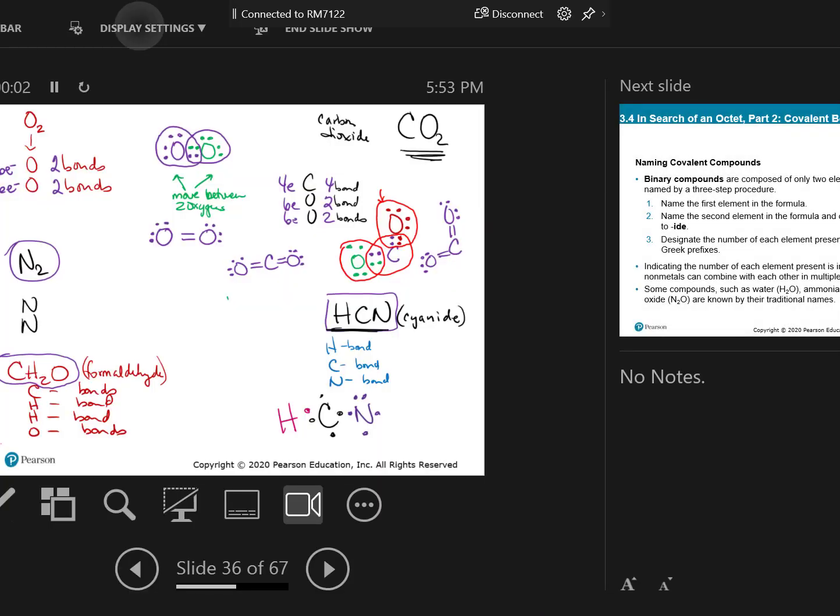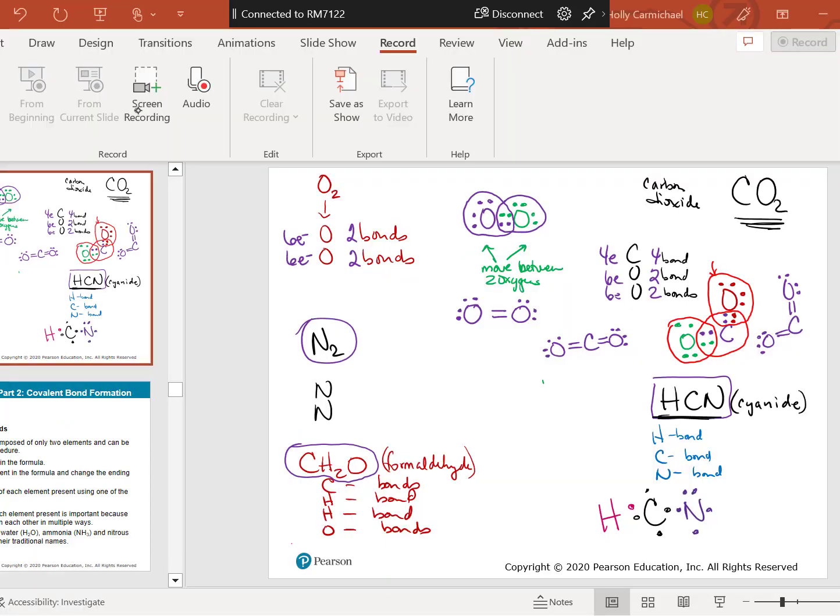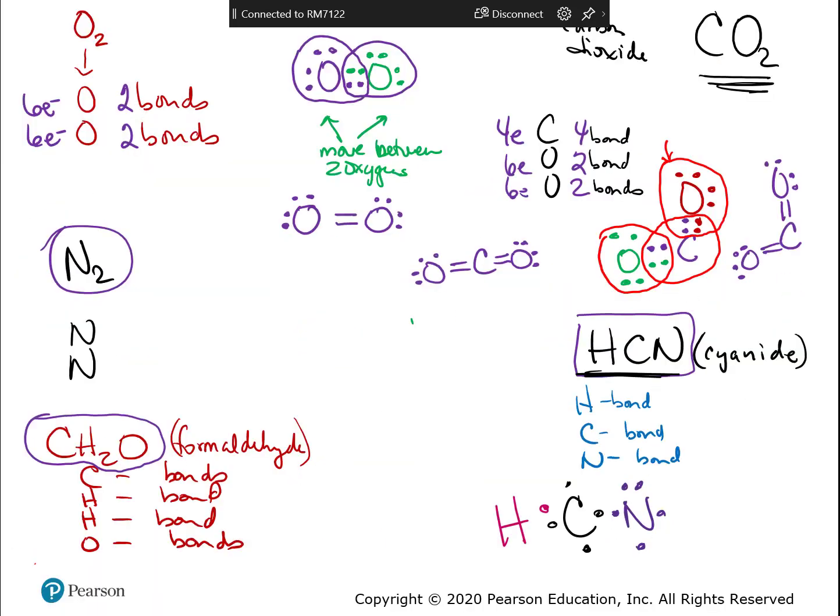So now I've got all of these, right? So now I've got them finished, and I need to just use the ones that I've got. I can't add any more dots. I can't add any extra hydrogens, carbons, or nitrogens because I've already got them all down. So this is the point where you know you've got to form a multiple bond.